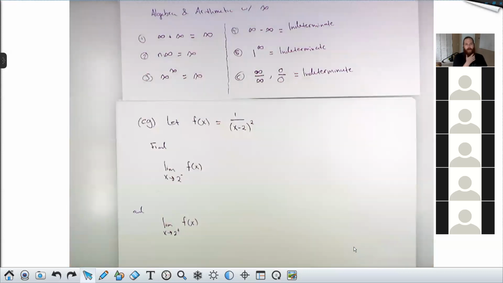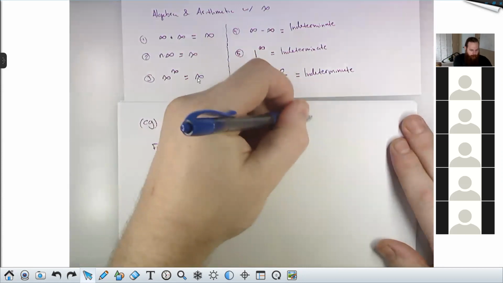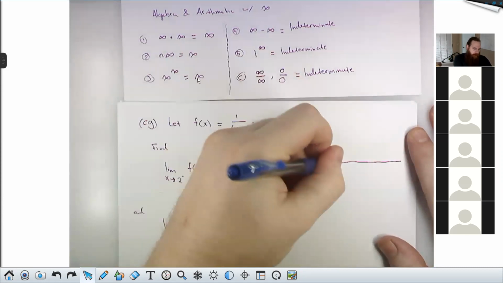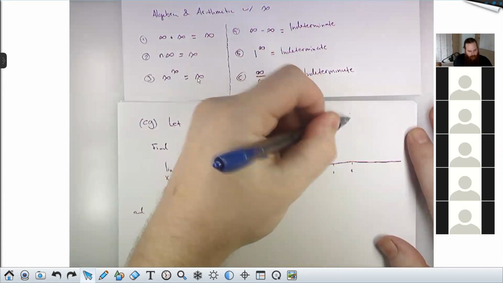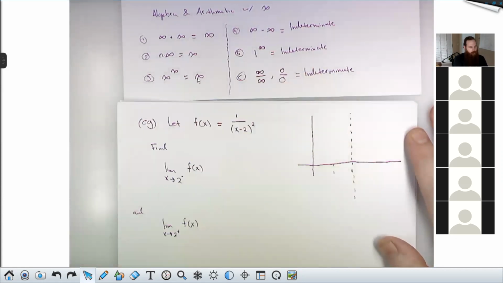So to do this, we would like to have a graph. I can see that if I plug 2 in for x, then this will look like 1 over 0 squared. That's 1 over 0. And so that might be infinity. It might be negative infinity also. So we need to be a little bit careful. The graph of 1 over (x minus 2) all squared, hopefully we remember from our pre-calculus classes how to draw this. We'll have a vertical asymptote where the bottom is 0, that's at 2.